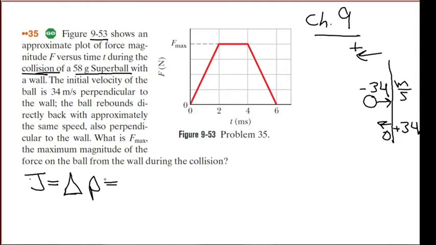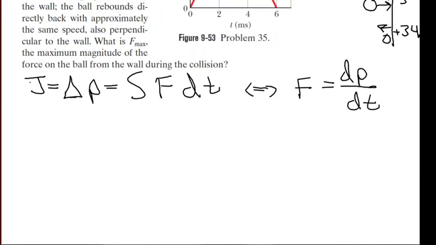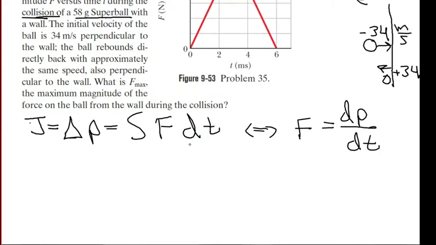And so the thing we know about change in momentum is that it's actually the integral of the force with respect to time. And this is related to another calculus version, which is that the force is the rate of change of the momentum with respect to time. So what do we have? We need to think about force based on this graph and how the momentum changes. So one thing we can start off by saying is that the change in momentum, the final momentum minus the initial momentum, should be basically double the final momentum, and we can talk about why that is.